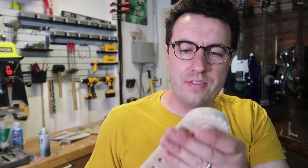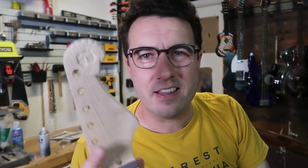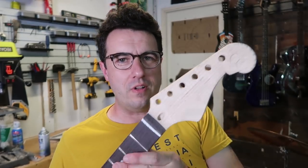This is turning out a lot better than I thought. And again, this is just supposed to be the impression of Bob. It's not like photo real or anything like that. It's just sort of like a little carving, like you would see, I don't know, those chainsaw log carvings. That's kind of how I see this, just an artistic little embellishment on the guitar. But I think it looks pretty cool. I really like it.